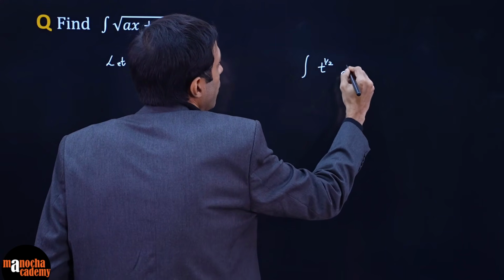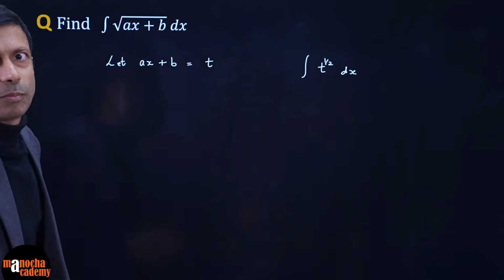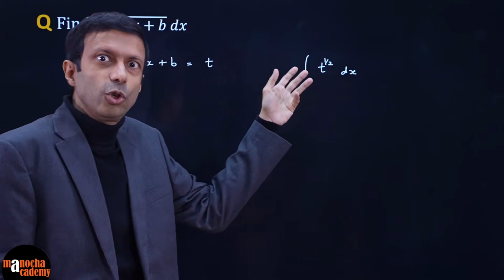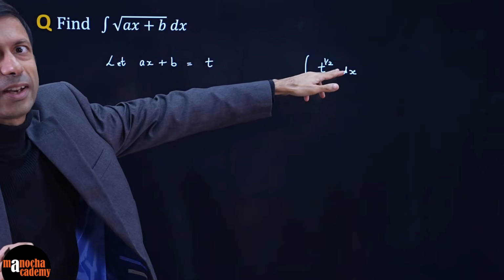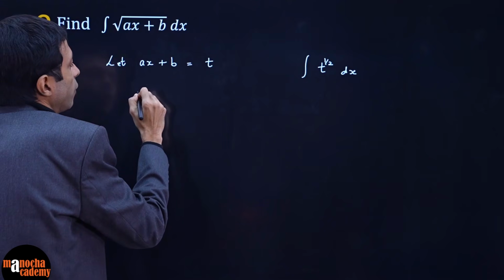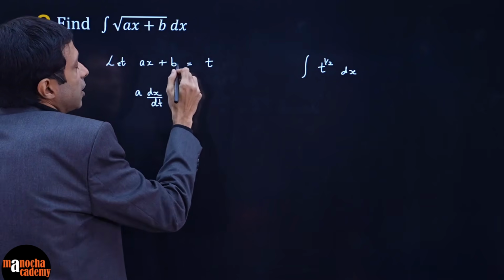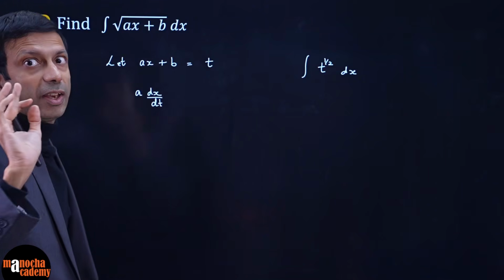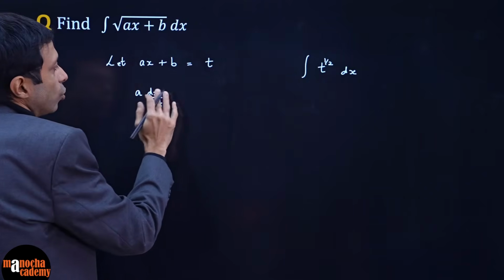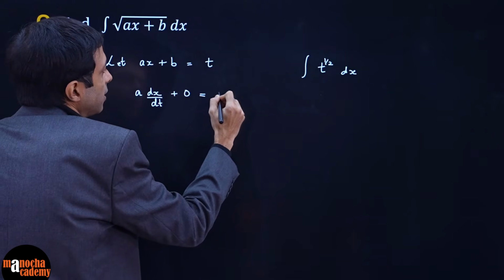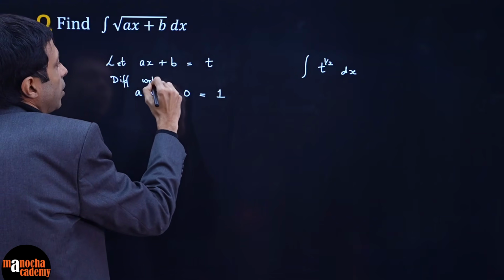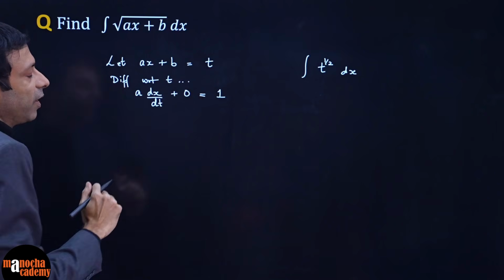But again, that variable problem. Are you getting why we are changing the variable? Because you'll say, why do we care about the dx dt relation? Because of that guy, right? t to the power half, that's a great job, but we can't do integration with dx. We have to change the variable. So how do you change it? Differentiate with respect to t. So what will you get over here? a dx/dt. This a and b are constants, x and t are variables. This is also one very important thing. a and b are constants, x and t are variables. So this will give you plus 0 and d/dt of t is 1. So basically what are we doing? Differentiation with respect to t. Got it? So here how can we write dx in terms of t?